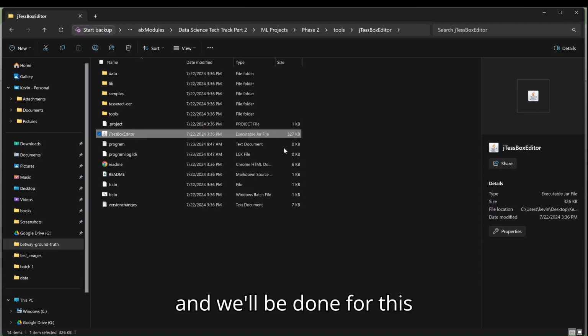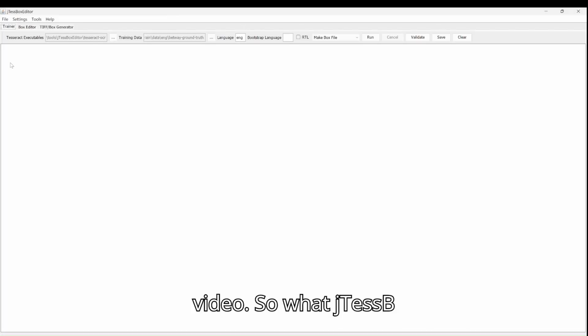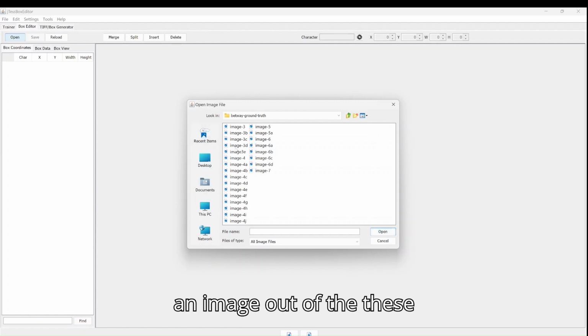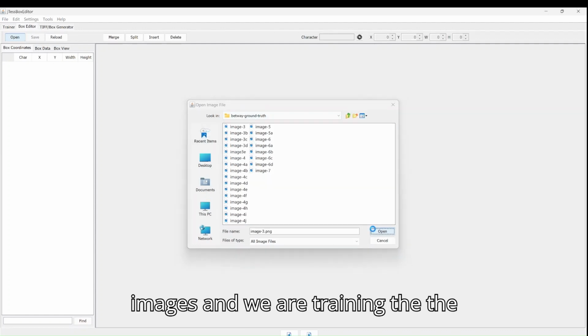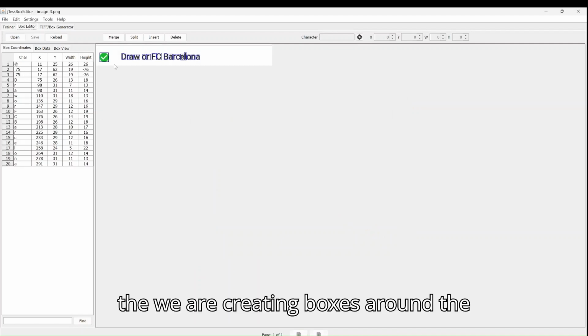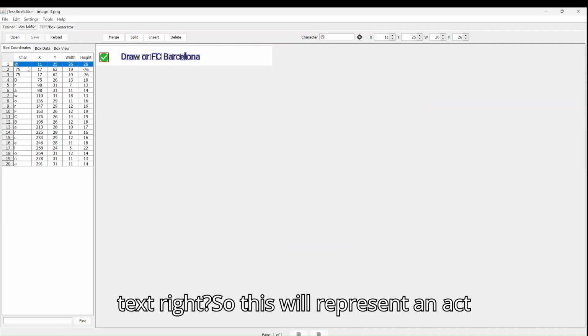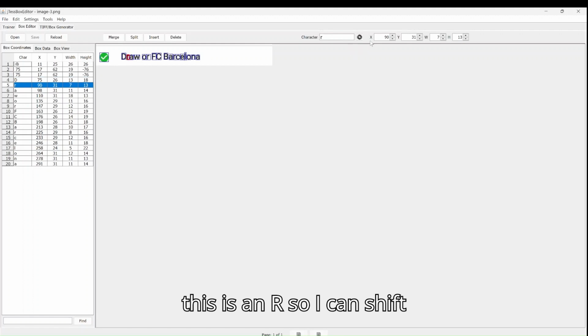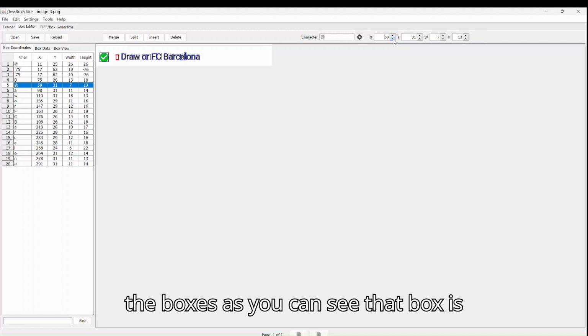and we'll be done for this video. What JTextBoxEditor does is that we pick an image out of these images and we are creating boxes around the text. So this will represent an act, and then this is a D, and then this is an R. I can shift the boxes, as you can see that box is moving.